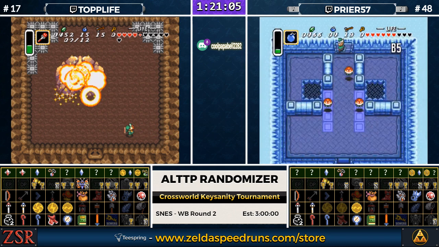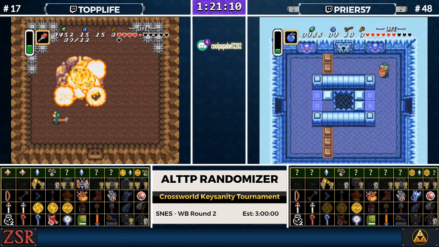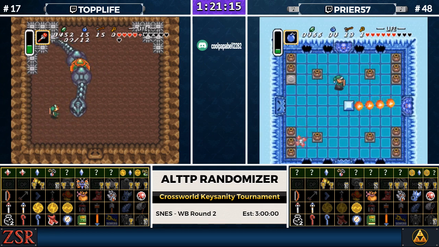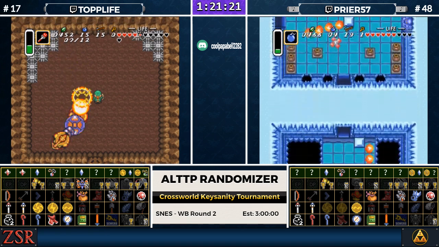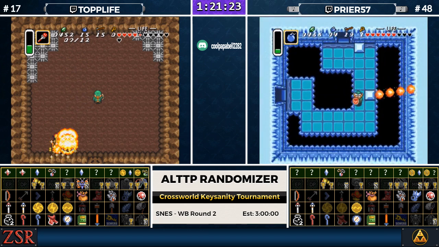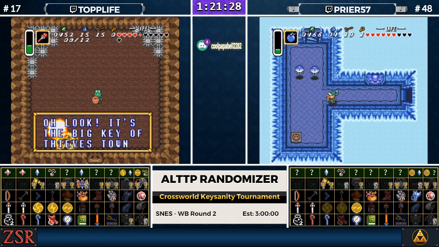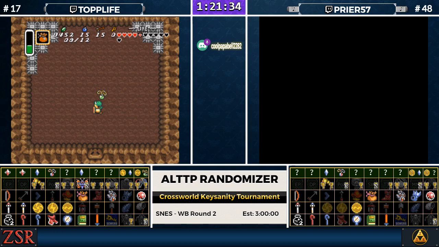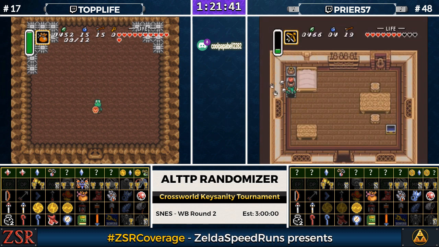As topplife is getting through the first 2 phases of the trynex fight fairly easily there, pretty well equipped with the Tempered Sword. And trynex drops another big key to Thieves Town. Again, not a dungeon that we know where it is, but good to have that key, I guess.